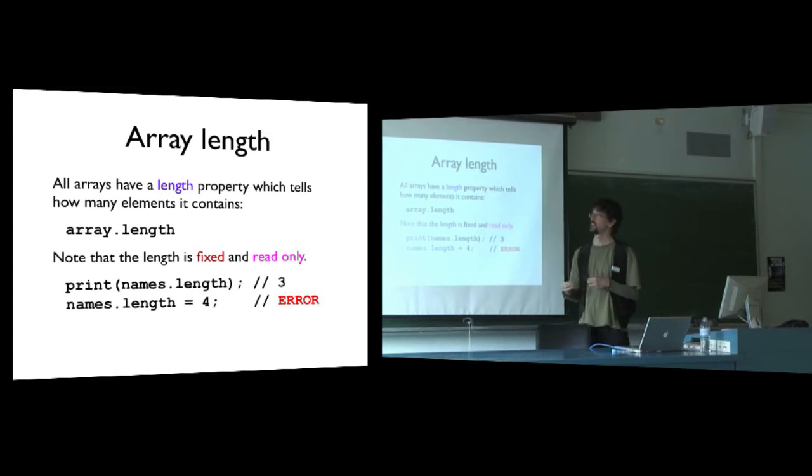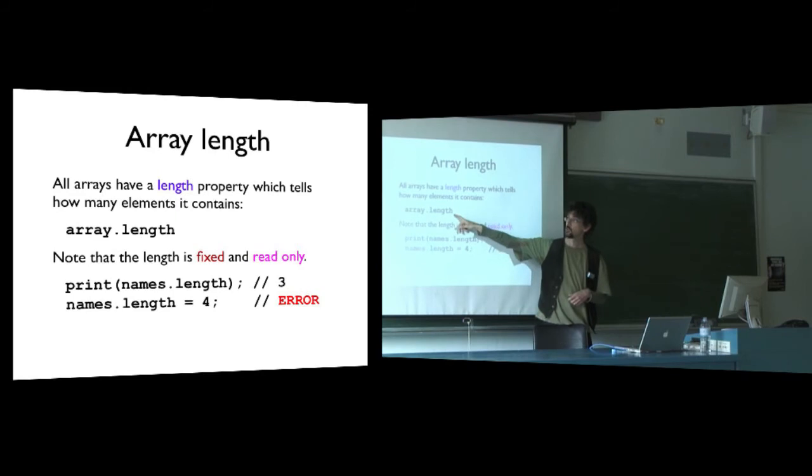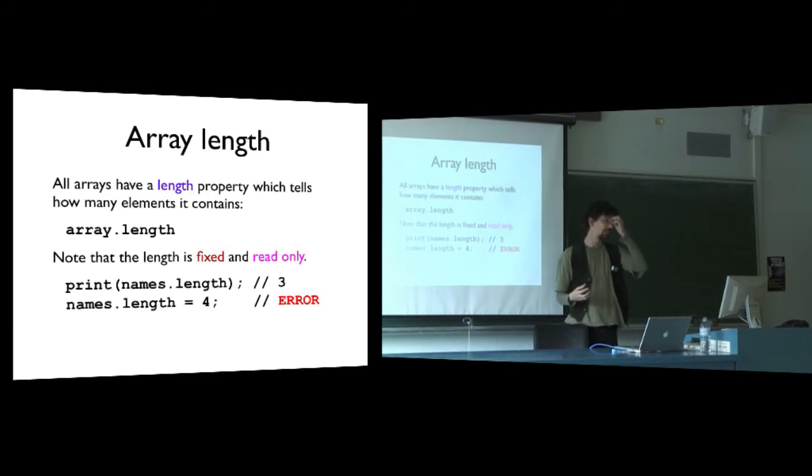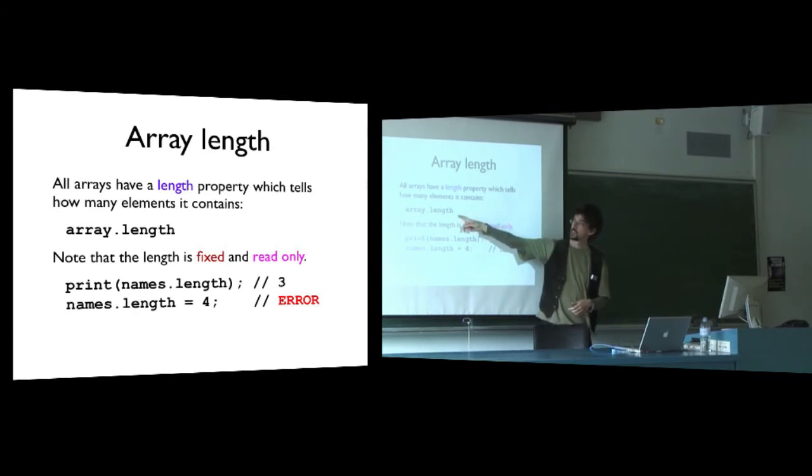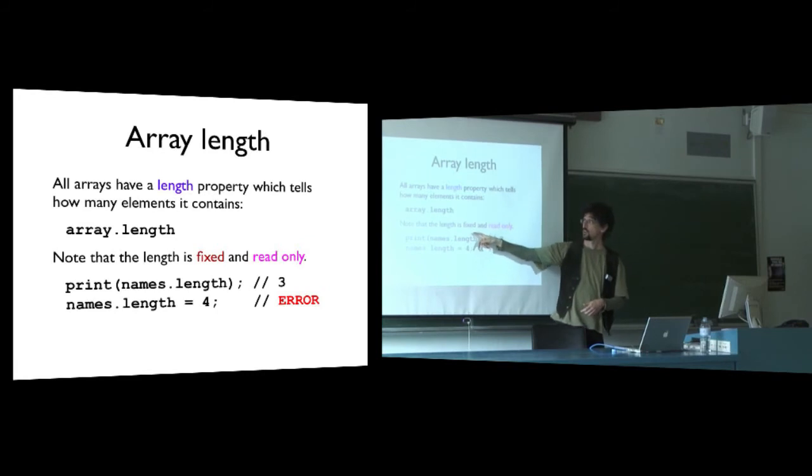Every array has a length, and we can get at that by looking at the array.length variable. So this is useful if we've given an array and we don't know how many things are in it. For example, if it's an array that we've declared in the inspector and maybe we put 5 things in it, maybe we put 10 things in it, we can look at the array.length property to see how many things are in that array.